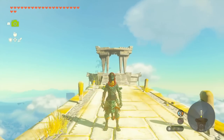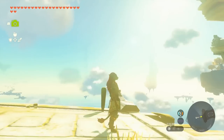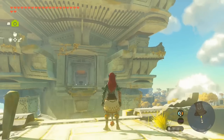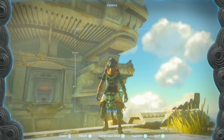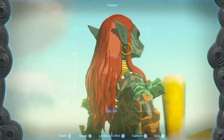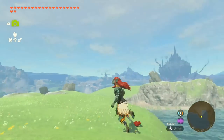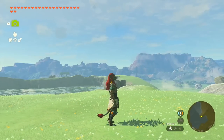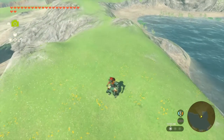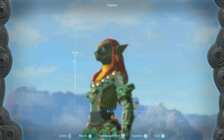Link is transformed into the ancient hero. Who was the ancient hero that saved Hyrule? I wish I knew more. I wish I knew why it looks like a Zonai-Hylian fusion, why it has a tail, what's happening. I love all of this, but it leaves so many questions and I really hope we learn more in the future. It has the same armor as the charged one that Link can wear with the Zonai stuff, but the hero has the green Zonai bits, that blazing red hair and tail, along with beast paws and quite a lengthened muzzle. It's so cool to look at and to wear. That's the final reward for completing every single shrine.